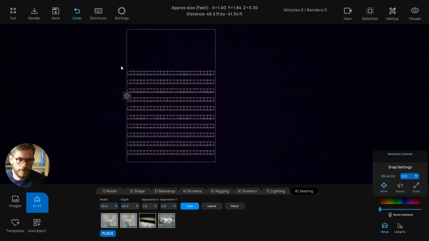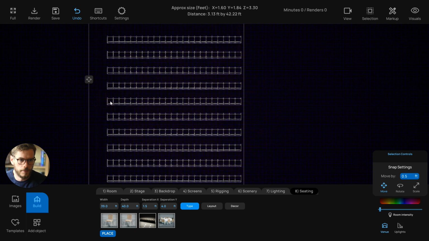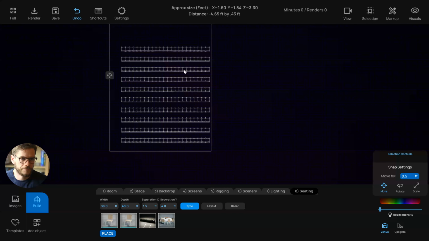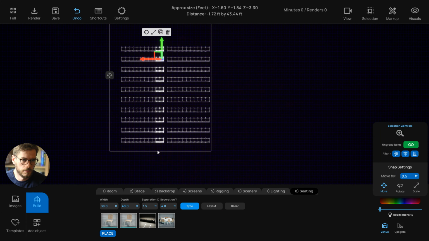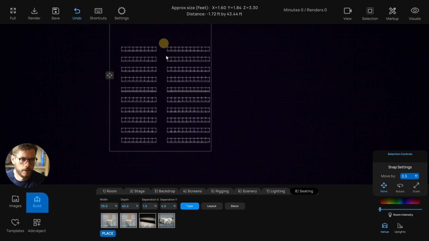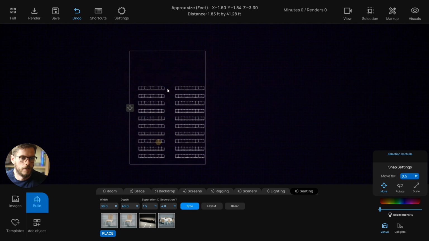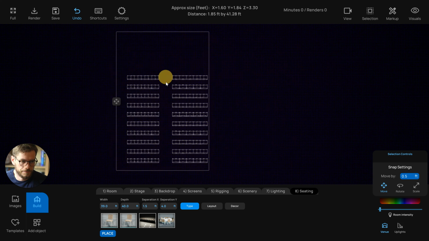We're going to say that there's some doors over here on this side of the room, so I'm going to delete, say, 3 rows of chairs there. If I measure this, just drag my mouse over, it's about 5 feet. So we might need a little more space there, but for now I'll just leave that. And then I'm going to create a row here in the middle, an aisleway. So I'll do something like this. And we'll just leave that there for now.